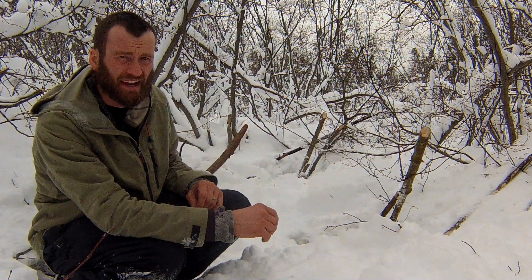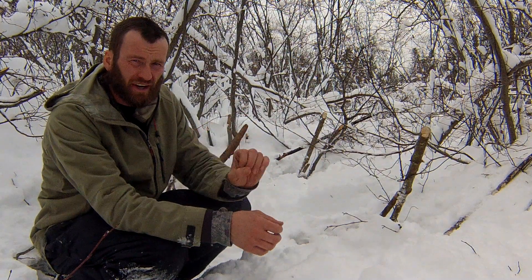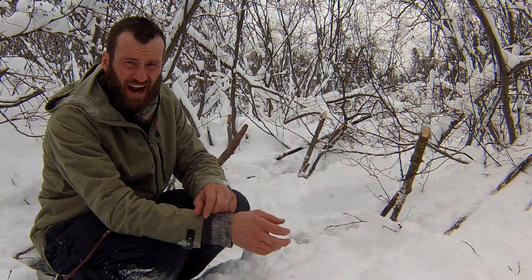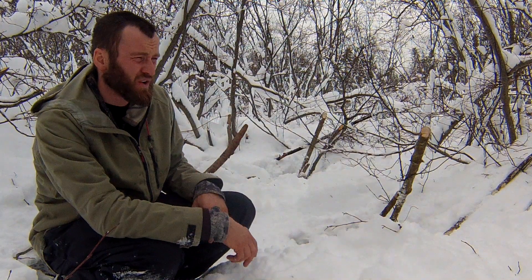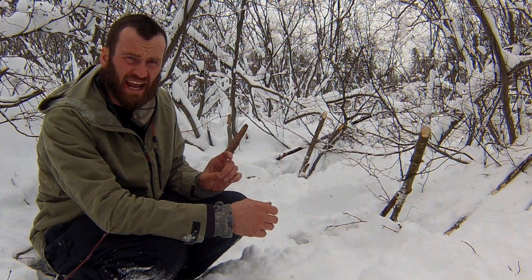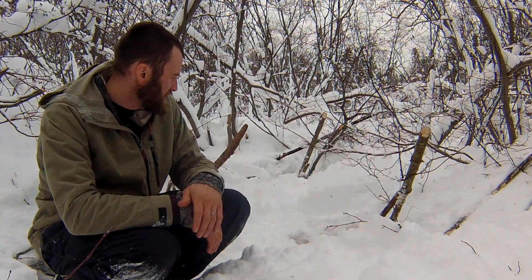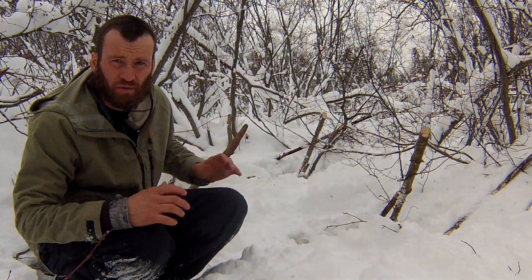I could only find three places with enough water to make sets right around the house. These are 330 blind sets, but I did put a little piece of aspen on the jaws just for a bit of bait attraction, in case I wasn't right on the run — because the runs weren't really well defined. It's been five days since I set this up, and I came back with a little snowstorm and some fresh snow. I just chipped all my holes, so we're going to find out what we got.